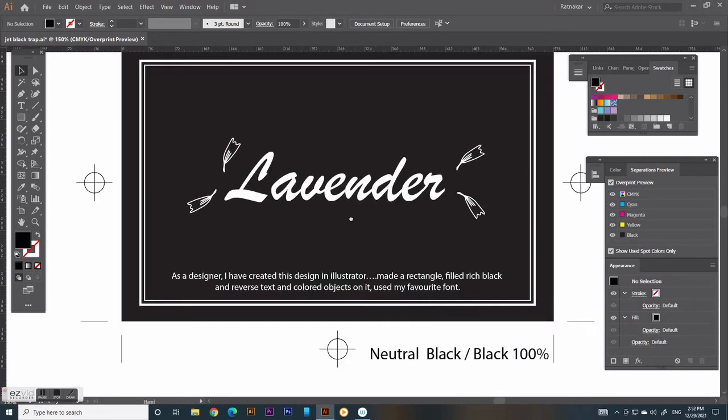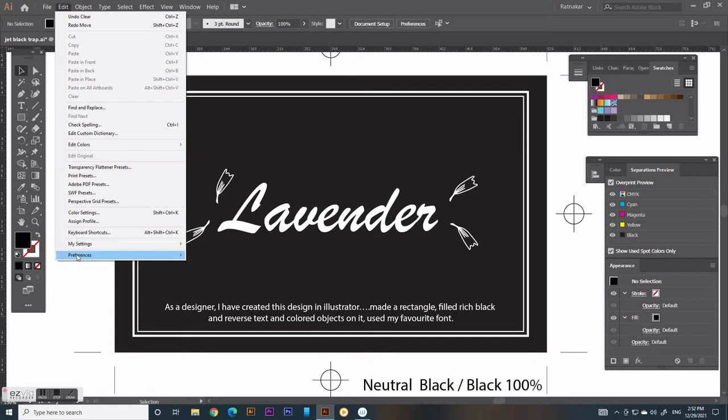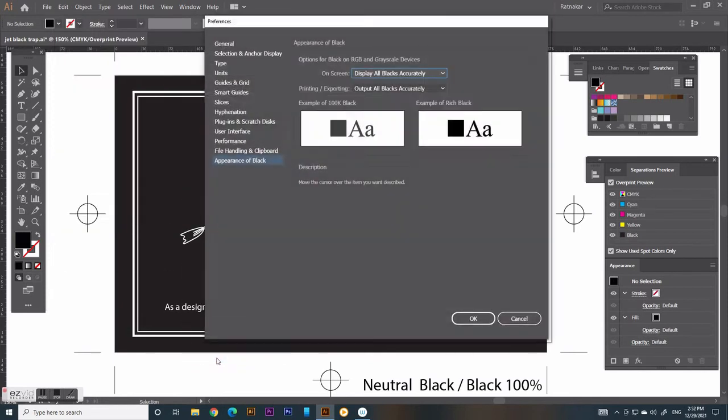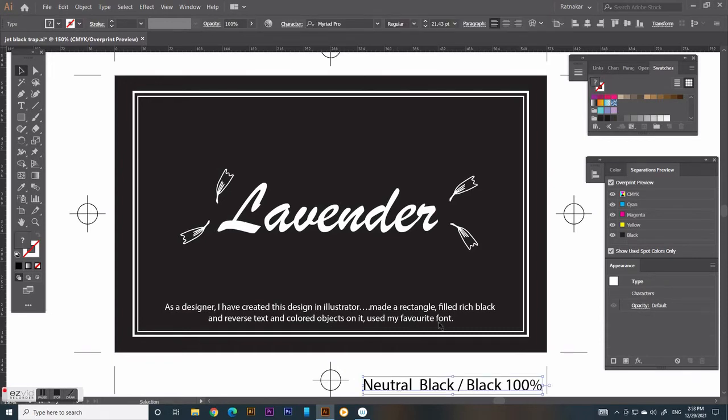Hi guys. I am Ragnakar, giving some tips about text to be reversed on a solid black background, on white paper by offset press. As a designer, I have created this design in Illustrator, made a square filled black 100% and typed text on it, used my favorite font.